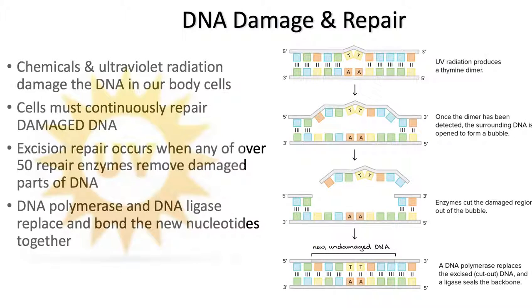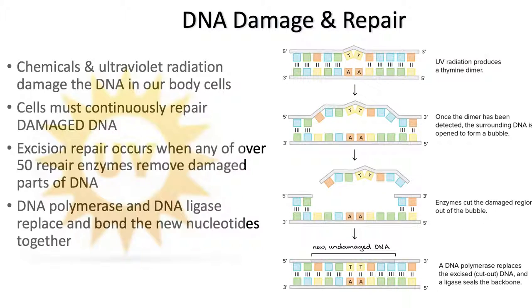Okay, finally, chemicals, UV rays, carcinogens, things in your environment that aren't good for you can damage DNA, right? They actually cause these mutations to occur in your DNA, and your cells are constantly having to fix that DNA. So if you go out into the sun without sunscreen and you're exposing yourself to sunlight and you're becoming burned, you're damaging that DNA, and your body's on like overdrive trying to fix all those mistakes in your DNA and keep you healthy and safe.